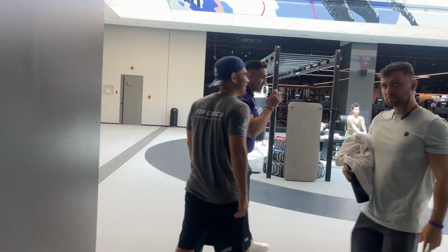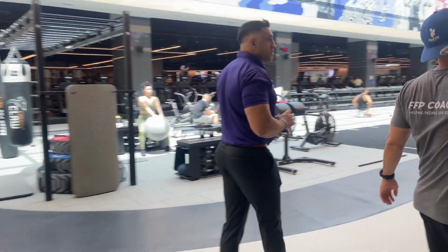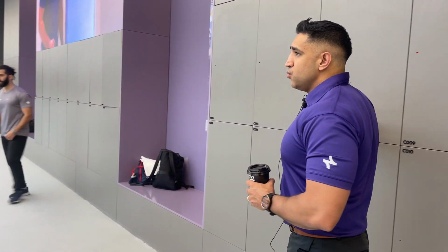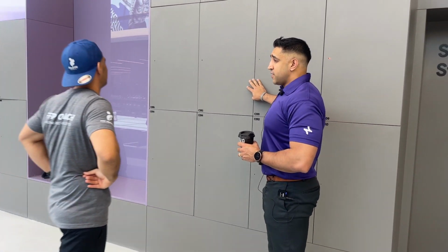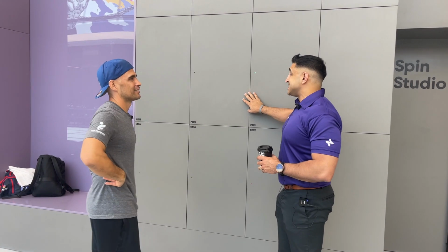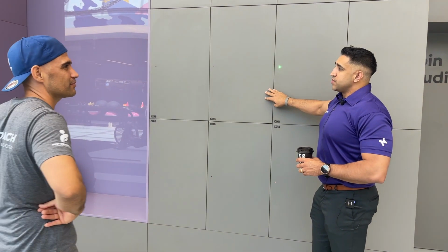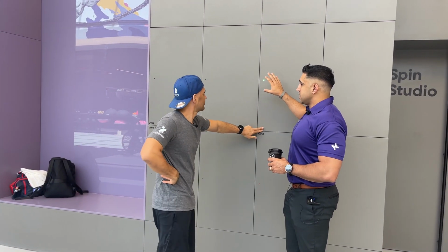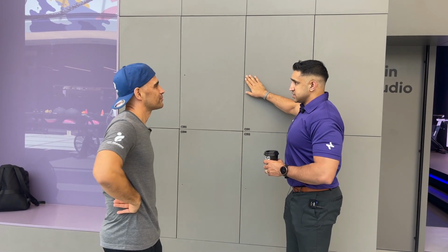Yeah. So, these are cupboards. These are lockers. Now, I didn't even notice it. So the reason is we have 1,500, sometimes 1,600 check-ins a day. Wow. And with most health clubs, the changing rooms get absolutely hammered. So what we did through our market research is we took all of that footfall out, because a lot of our members live in JVC, so they just come, and the morning crowd showers a lot, but the evening crowd will come do their thing and leave. So that's why we built lockers all the way down here.